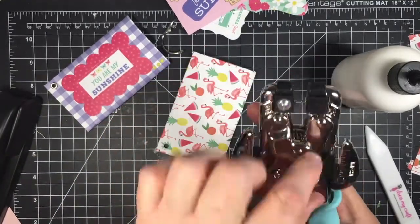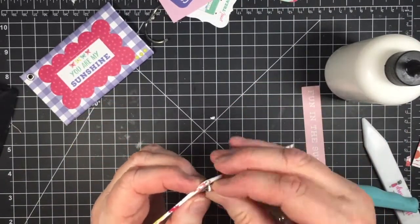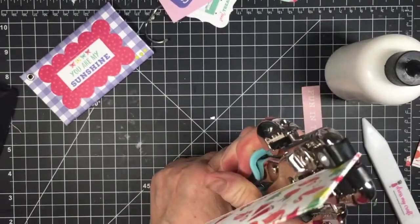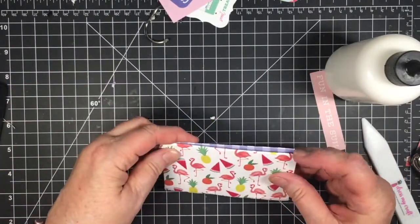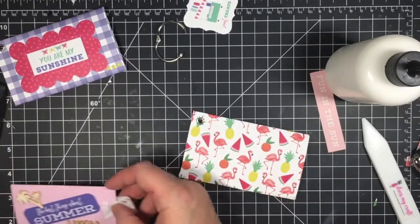Then the two things on the sides are hole cutters, and the one in the center is to put your rivet in. So you want to put the rivet on your front side, through your front side, and then press it in that. It's really easy to use. I've had other rivet holders before when I was sewing, and they weren't near as easy to use as this one.